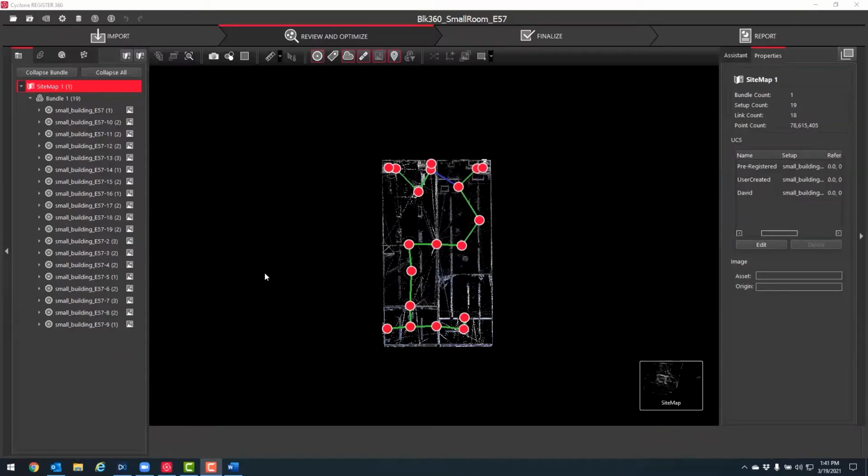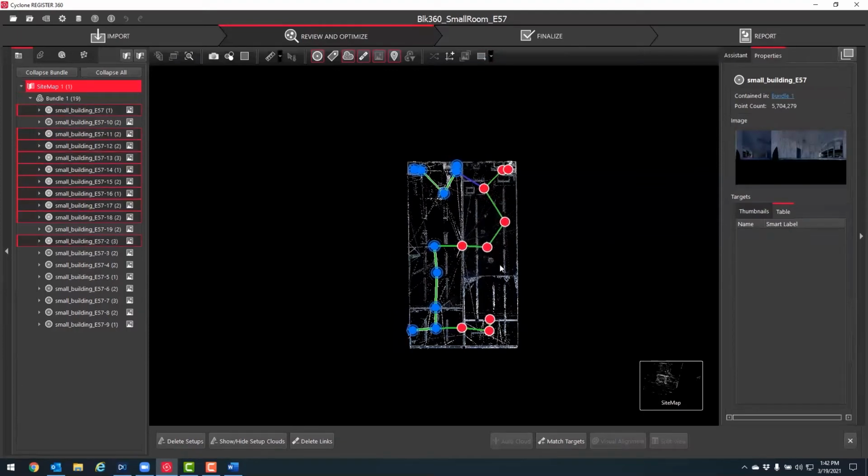Another thing I like to do to help somebody out who could be using this data in the future is renaming my setups. And I'll show you a quick and easy way to do that. We're going to go ahead to this select tool and just select all the scans on this side. Like I said before, these are actually two different rooms. We've got some connecting scans here in the middle, but we'll let those just be part of the other side here. So as we see here, the scans have been selected.